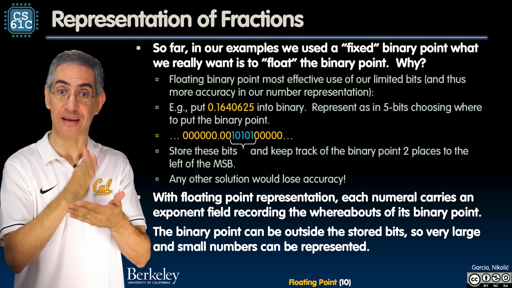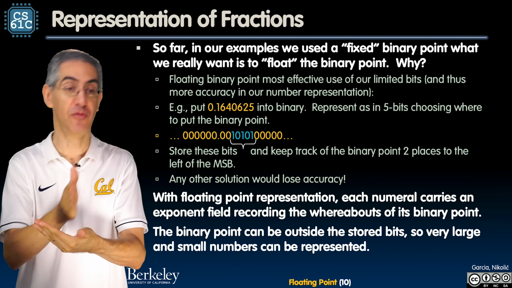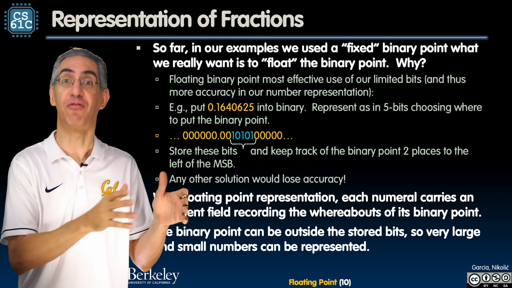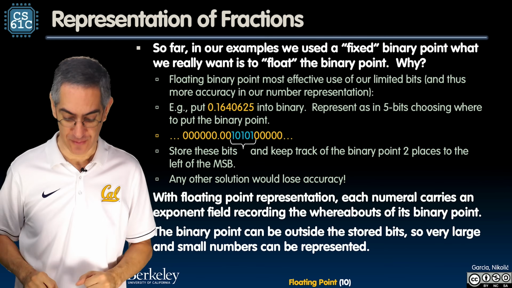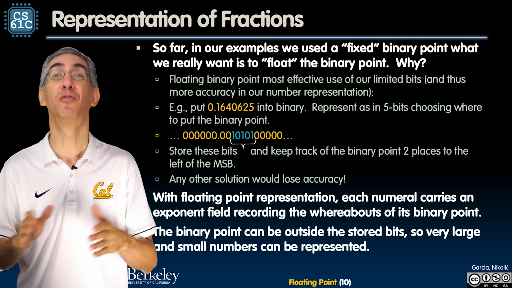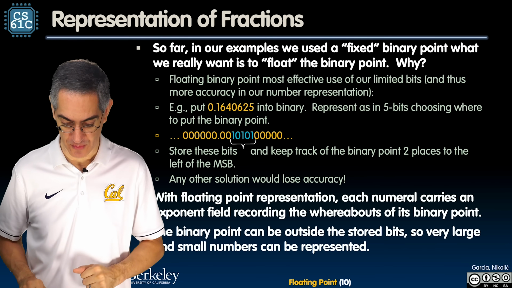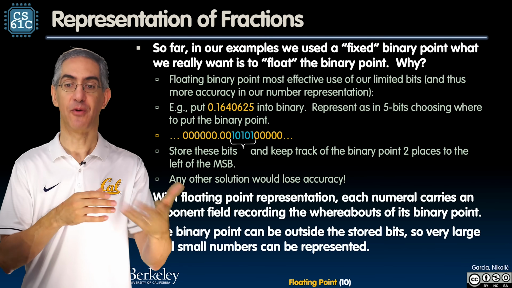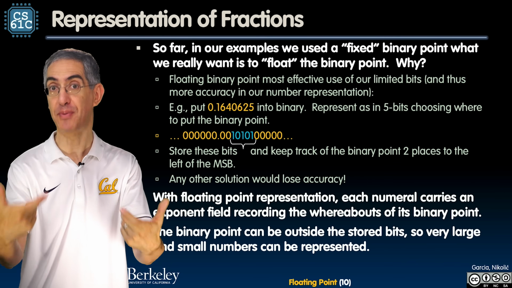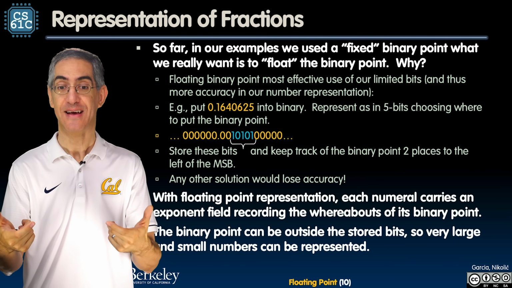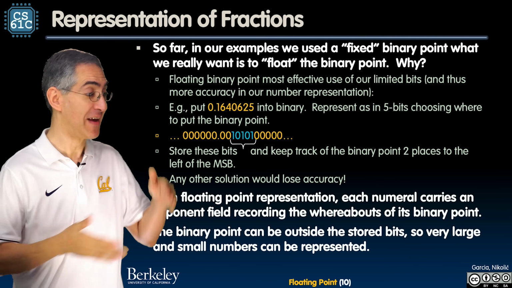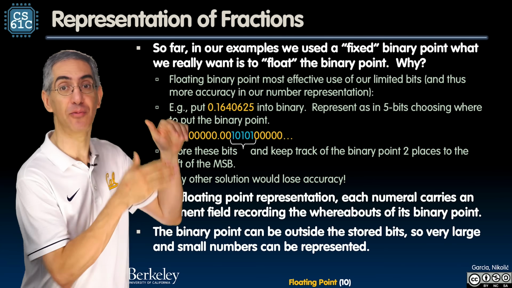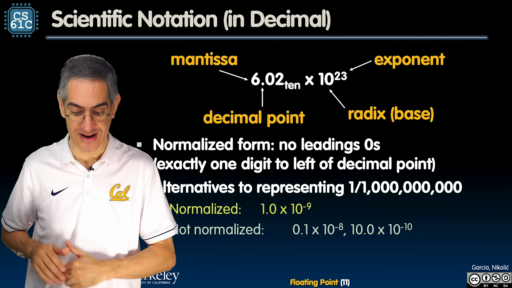2 to the 0 says it's exactly where you think it is. 2 to the 1 says move it 1 to the left. And now I have a 0 to the right, etc. Isn't that cool? Well, 1 to the right. Move it 1 to the right, I guess is what it is. Move 1 to the right, okay? So because the binary point, where it is, is different from the actual stored bits, what I call the energy, now I can do large and small numbers. Now I've got the first thing. I can do really small numbers and really big numbers, or big and small, and I got it.